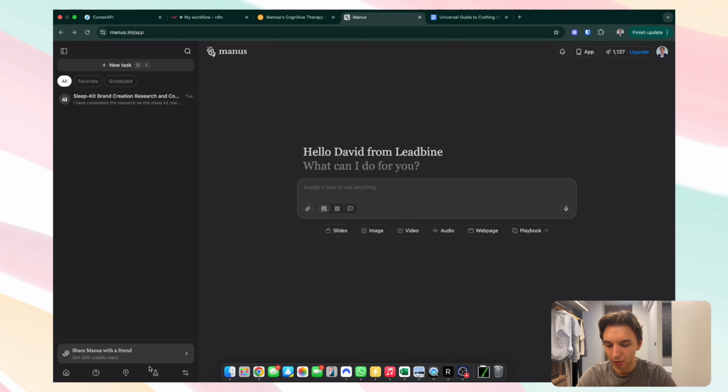When you look down here on the panel, you can get back to homepage. You can get some help. What is interesting is this middle button, which is knowledge. And knowledge is basically extended context window for Manus.